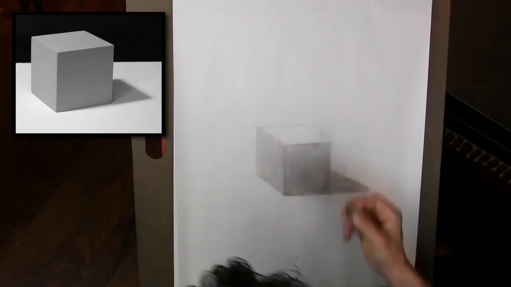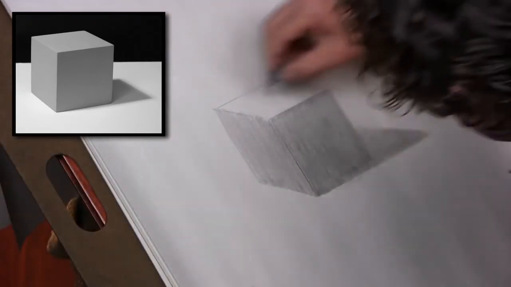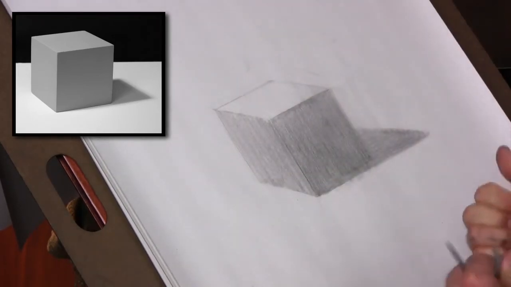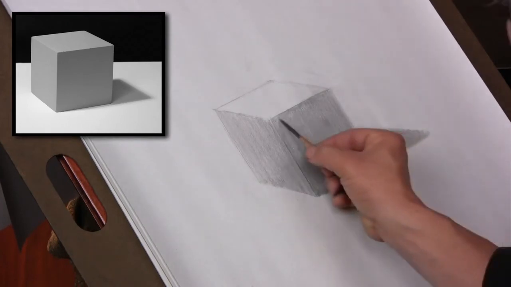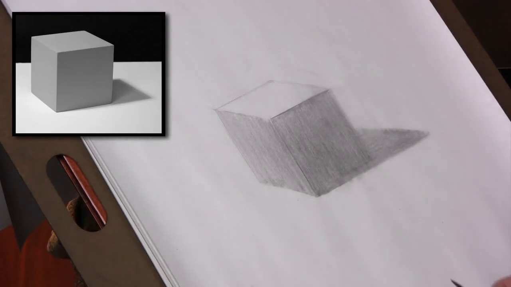And again, like I said, I know this is going to be a little redundant. It's possibly going to be a little boring for some people. Let's try not to think of it in those terms. If you get a little tone picked up on your finger, just clean it off. I'm going to go back and reaffirm a little bit. Top edge.